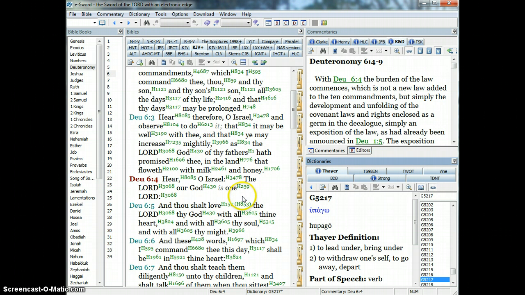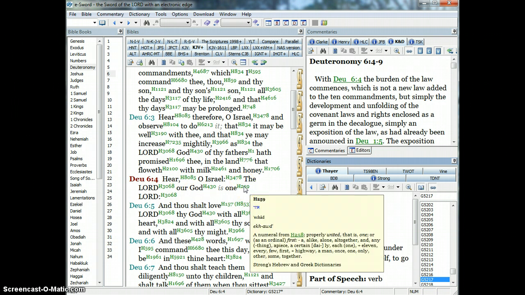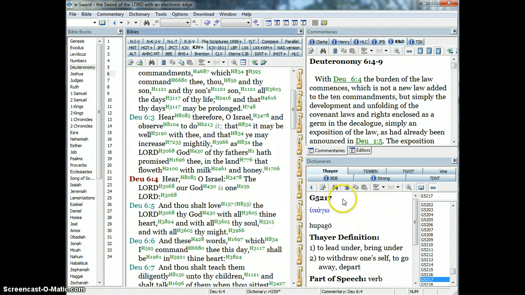The Strong's numbers work just the same way. So let's say here, this is the Shema actually, but let's say I want to look up this word echad, which is Strong's 259. Now I want to click on it, and it's not going to display down here. It didn't change anything because I'm on Thayer's tab.